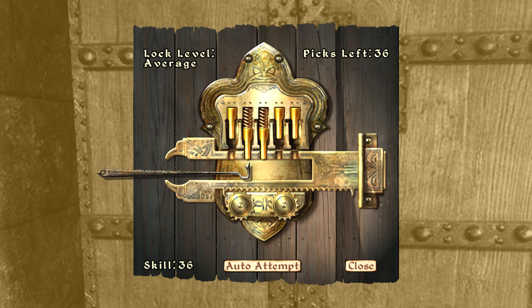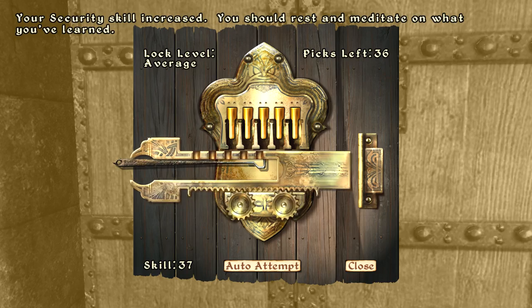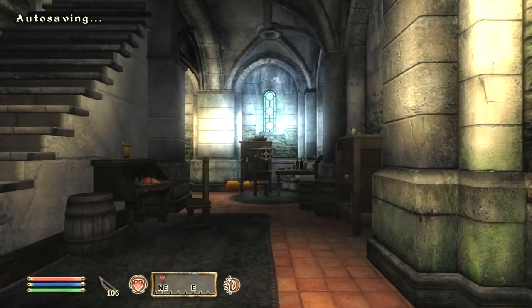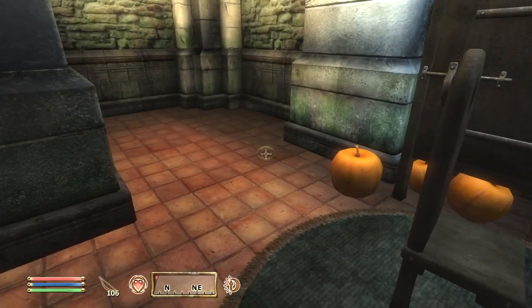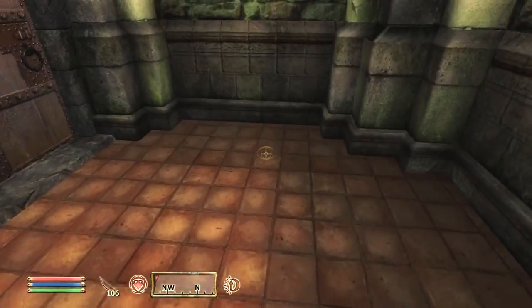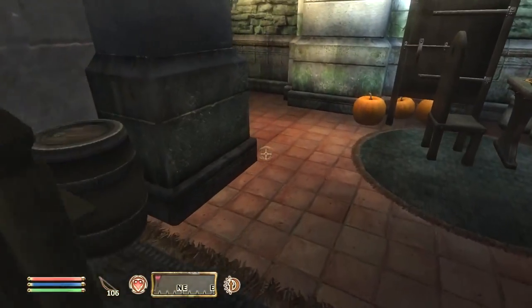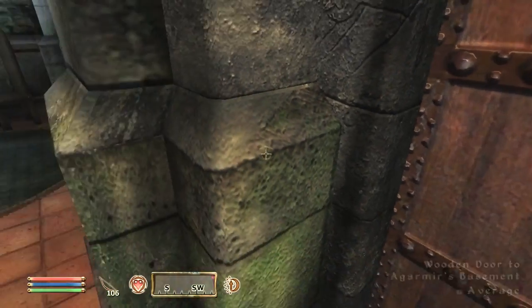I could have pressed it there. Okay, well, at least our security increased. There we go. Yeah, I just need to get the hang of that again, because Skyrim's a bit different. Same idea and all that, but a little bit different. And it is a little bit trickier with the mouse and keyboard than it is normally with the controller. But, man, Oblivion is trickier than Skyrim. Oblivion's lockpicking is definitely trickier than Skyrim's, for sure. It may seem easy. Oh, wonderful, we have another one.